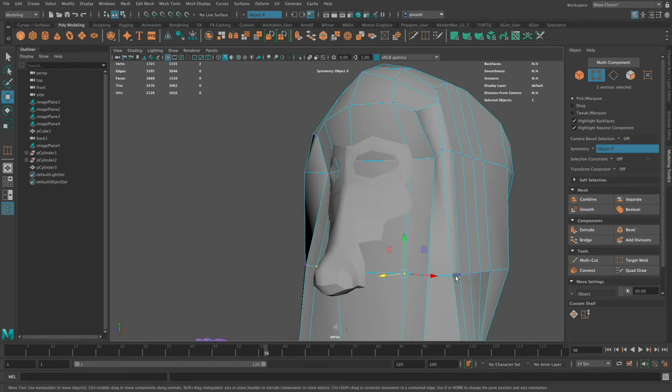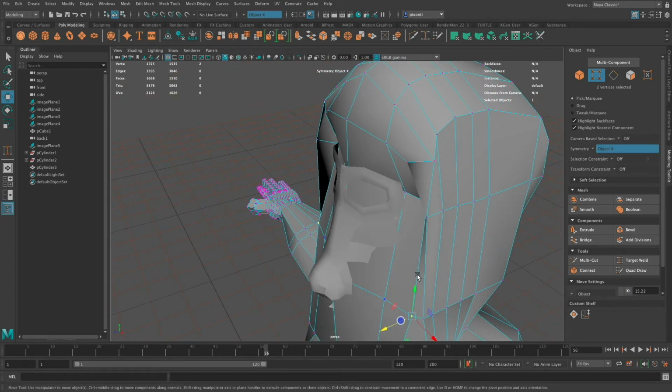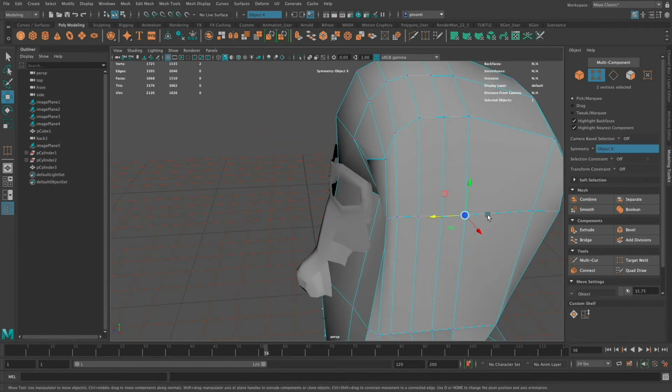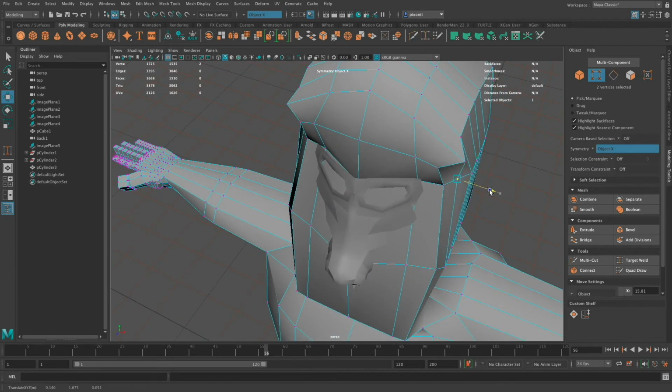So select this one, bring it out. So then I can start incorporating it into the face whenever I need to. Move this back. Oh, let me start from over here. Move this back over here. So I'm going to end up making some room for the ears too. Get this to come back. Right?